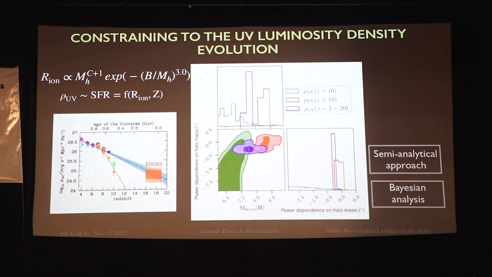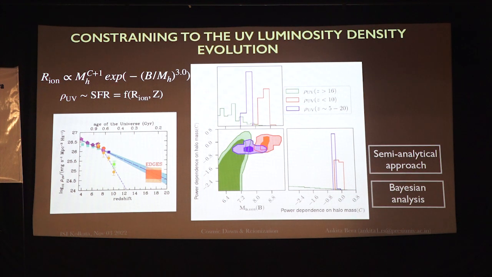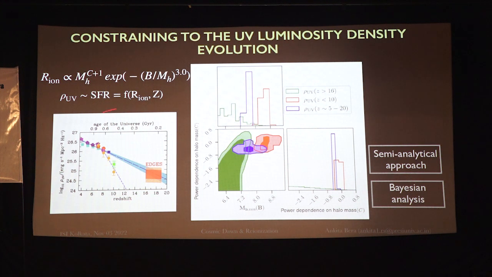With this model and all the observational constraints — which are globally averaged quantities — we have taken a semi-analytical approach instead of numerical simulation, because of limitations in subgrid physics, box size, and resolution. We converted the ionizing emissivity to the star formation rate using metallicity and the Sheth-Tormen halo mass function, then converted to UV luminosity density using the Kennicutt delay. Using the extrapolated UV luminosity density, we tried to infer parameters B and C.